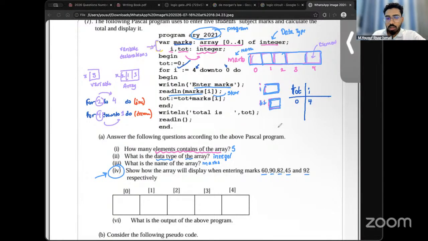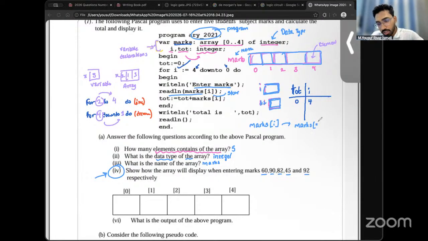60. Okay. So that means in the array called marks, index I. When you say index I, we will replace I with I's value. What is the value of I at the moment? Look at the table.